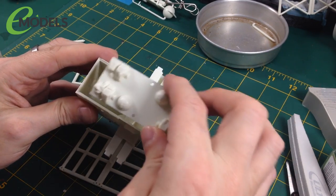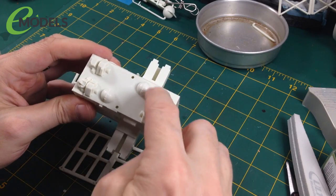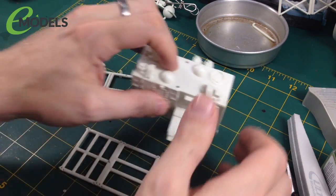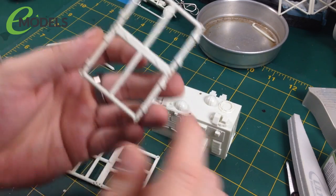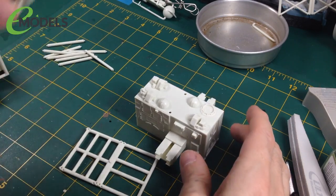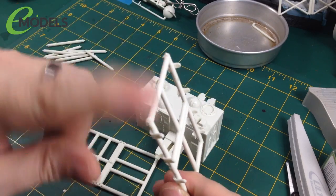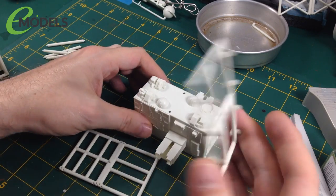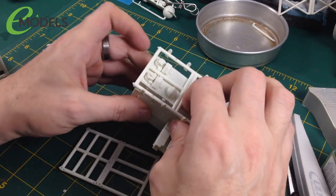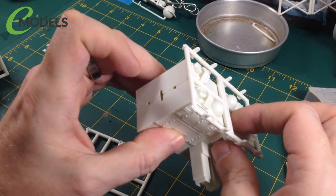This is the top piece, and it needs to go on with this round thing at the door end. So you need to make sure that's that way. Now the top piece here has two pegs that go into these two holes. You could just slap it on. Slap it on! But you need to make sure the pegs are at the right end. So the pegs must be, I can get it into the holes, the pegs must be at this end.